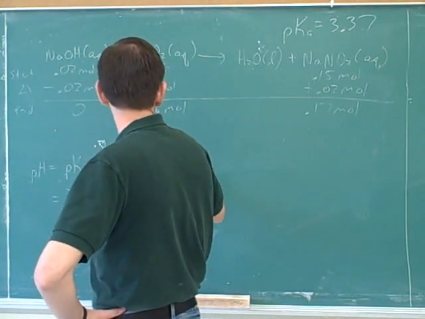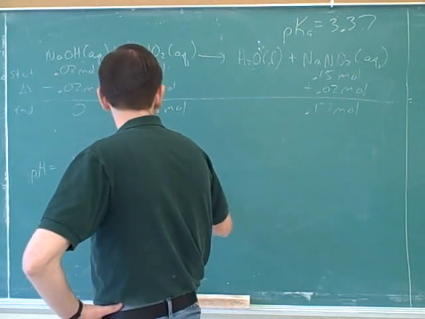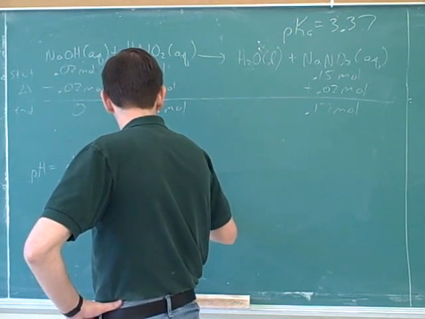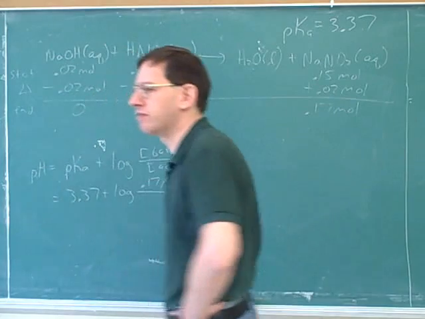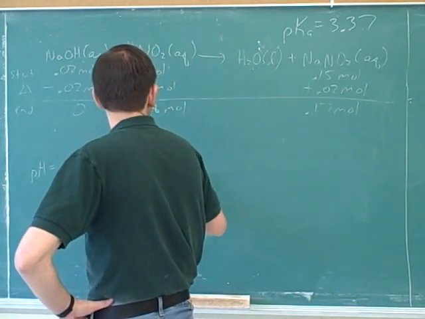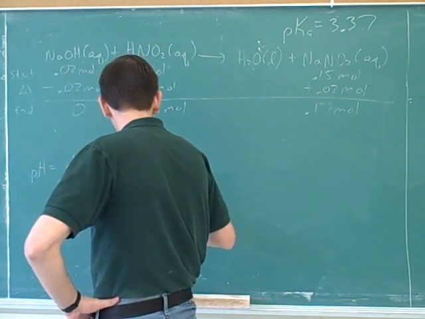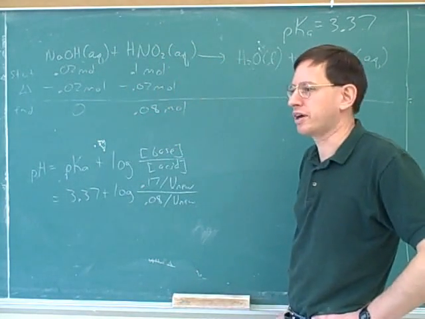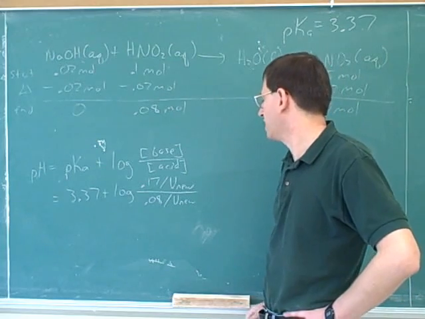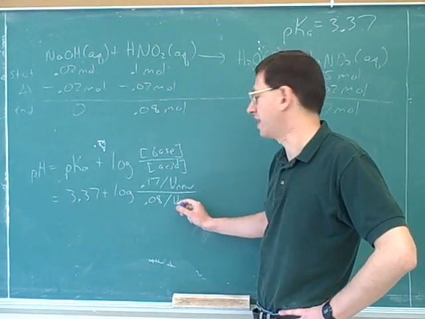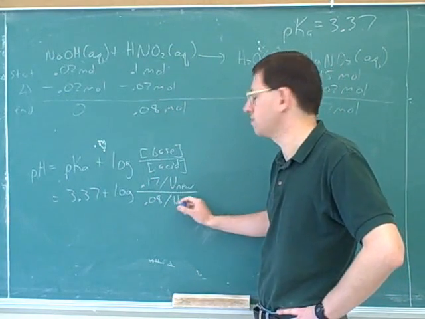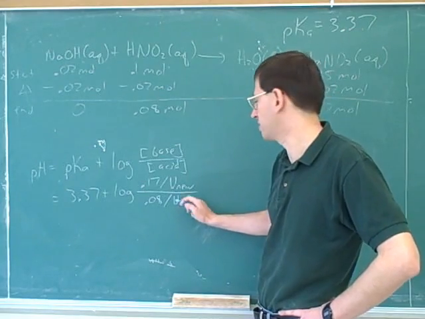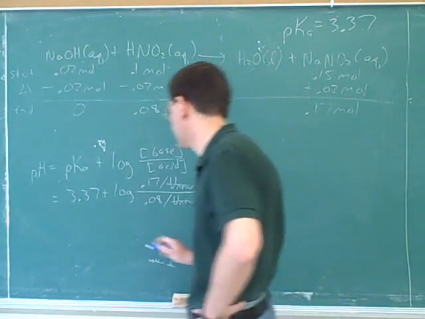Now what's the concentration of the base? Well, it's the amount of the base divided by the new volume. And what's going to be the concentration of the acid? It's the amount of the acid divided by the new volume. But as we were talking about a minute ago, it would be a waste of time to actually figure out the new volumes and do the calculation because you can see these two v's are going to cancel anyway. So we can save ourselves some time by canceling these.